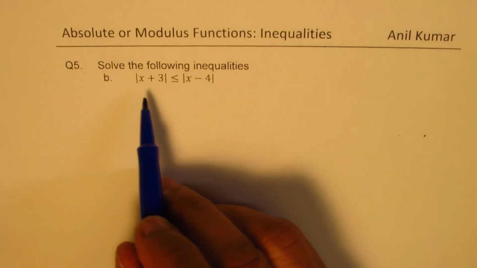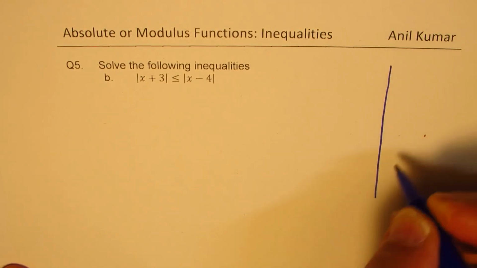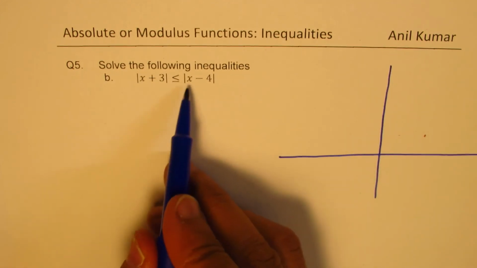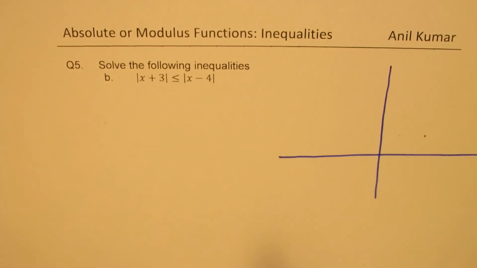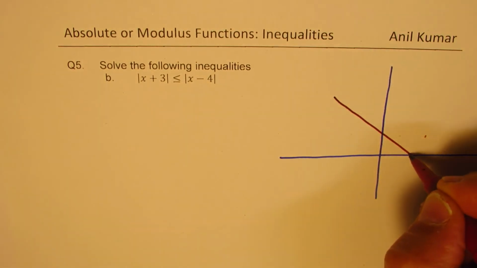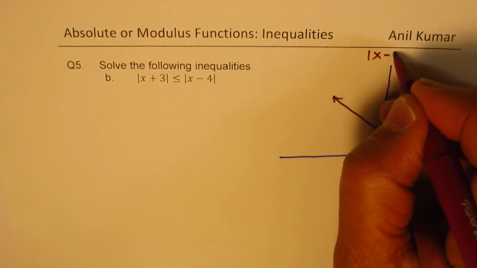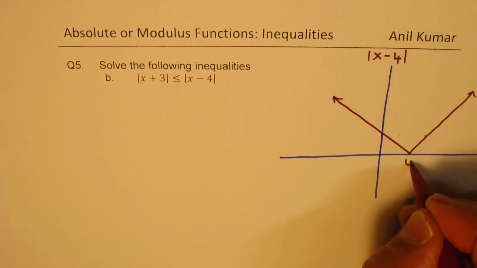Now we are talking about solving an inequality which has two absolute values, as we had last time, right? However, both of them have almost the same gradient, 1 or minus 1. So the first one is x minus 4. So let me just sketch this first one, x minus 4 here. So that is the absolute value of x minus 4, right? Where this point is 4.